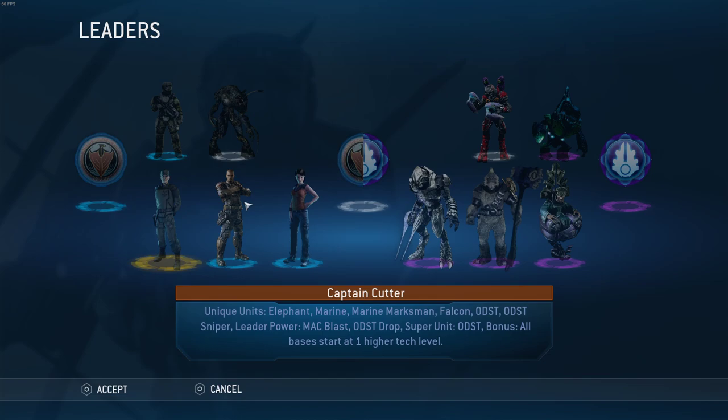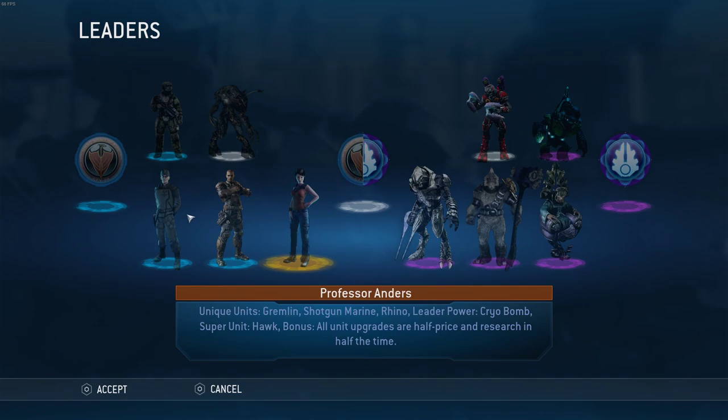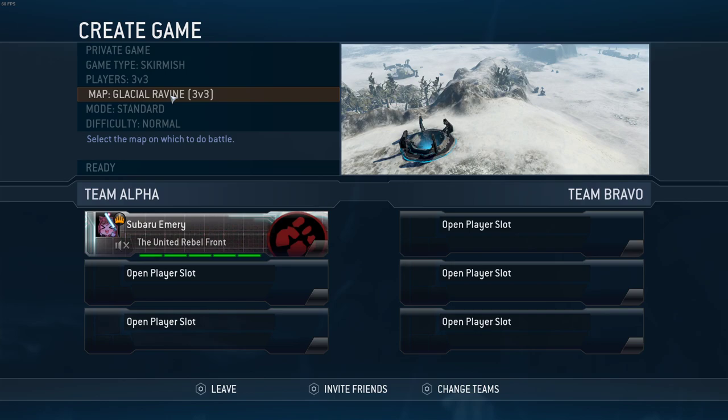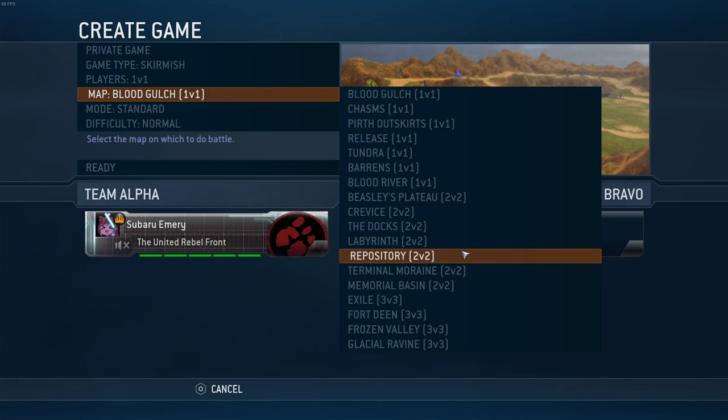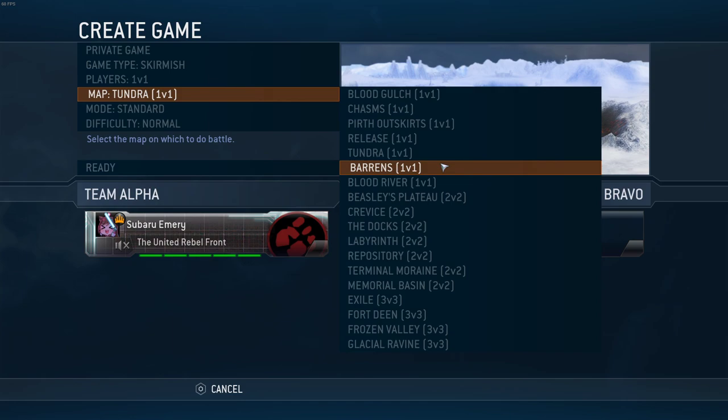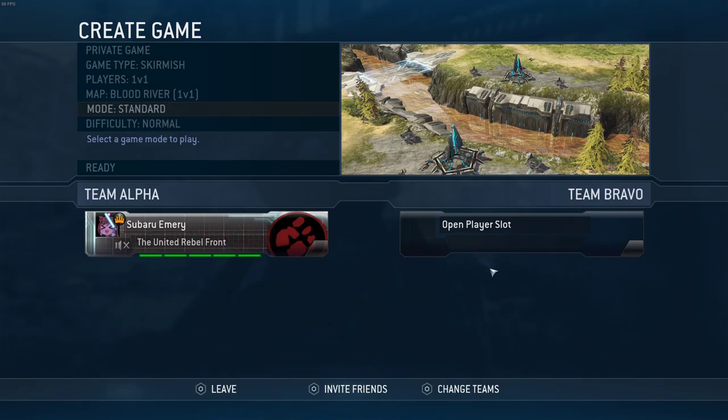As much as I love to go through these, because there have been a few changes to their players, I think today we'll start with the Rebels, so we'll start with the United Rebel Front. We'll go 1v1. I know I've got some modded maps in here, but I'm not used to these 1v1 maps. You know what, Blood River sounds like a good idea.